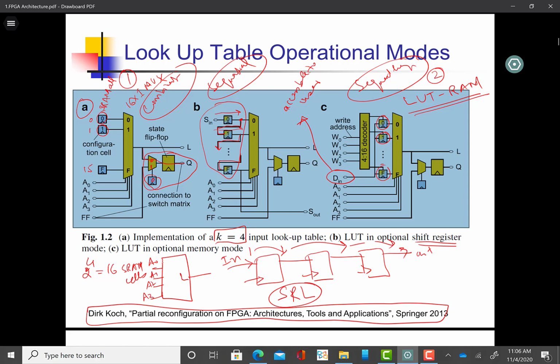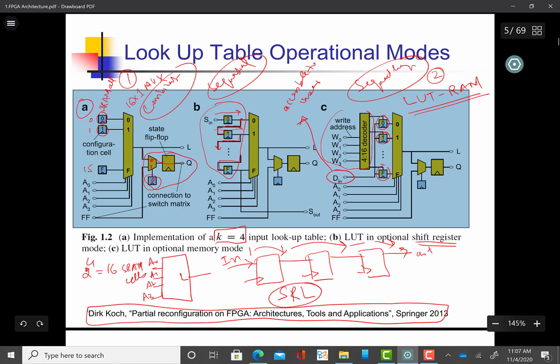So you should be very clear in the difference. In LUT RAM, the contents of SRAM cells can be modified in runtime while the FPGA is running. But in the first case, the contents of SRAM cells cannot be modified in runtime. They can only be modified when the bit stream is downloaded in case number 1. But in case number 2, they can be modified in the runtime. And how it is achieved is through some more circuitry that is here.